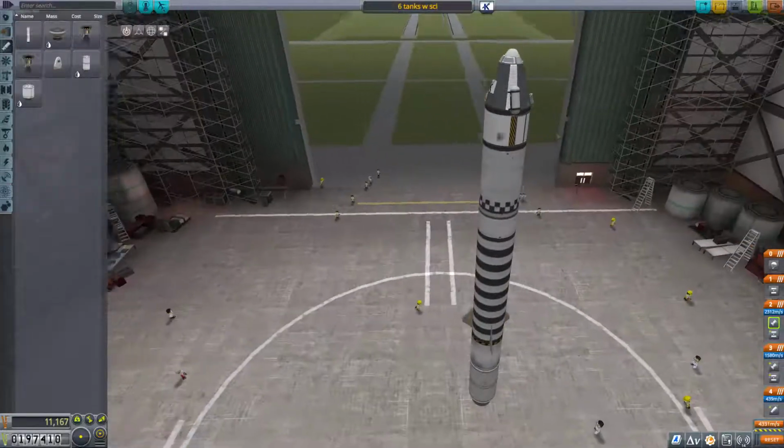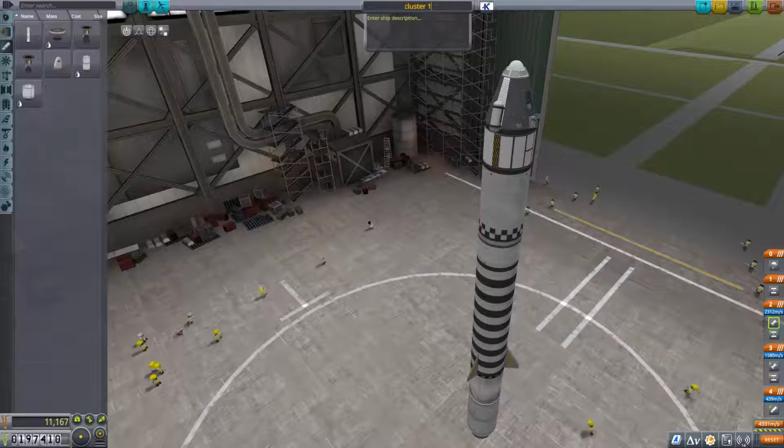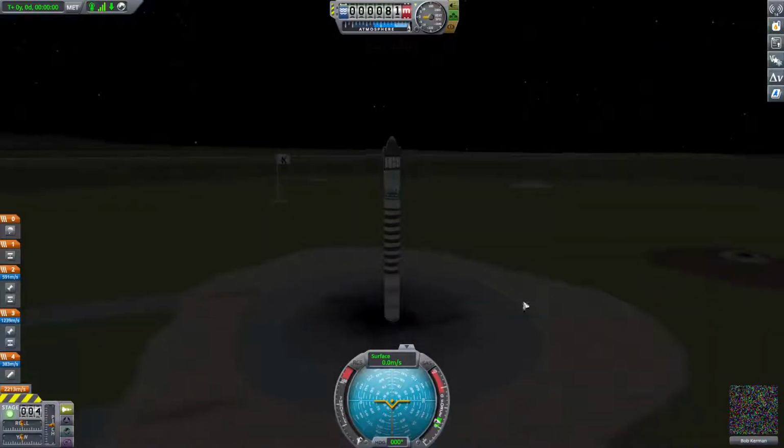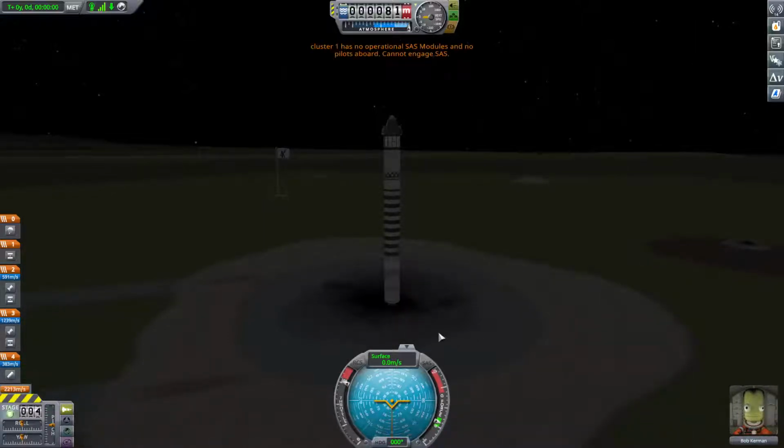Okay, so I've got some science. Cluster 1, because there's gonna be many. All right. This is probably really bad. Oh, this is embarrassing. Okay. I don't even know what my new delta V is now that I added that on. I don't know how to read all this stuff. Okay. So Z, not that it matters. T, not that it matters.